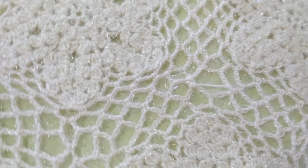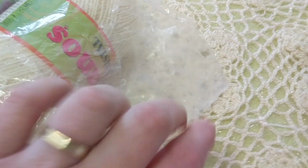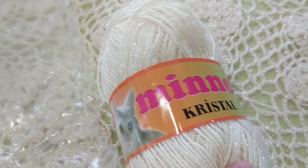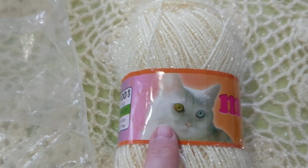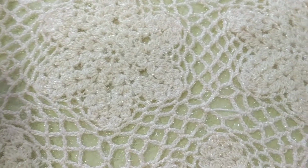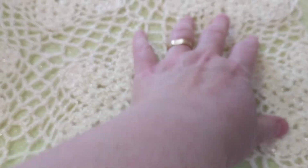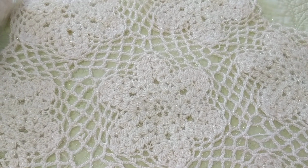Okay, and I just grabbed this yarn that I have in my stash. It's acrylic, made in Turkey, Minnoş Kristal. Minnoş is the city of Van, with the kitty cats that they have. Okay, and this is the yarn. It doesn't say which crochet hook you want, so I started with a 3. This is 100 grams, so I made, I believe, 4 and a half. I started the 4th and it didn't last, so it uses up lots of yarn. Just want to point that out.